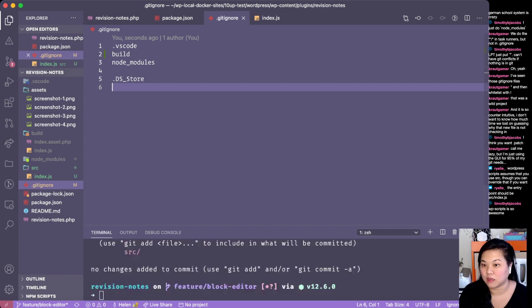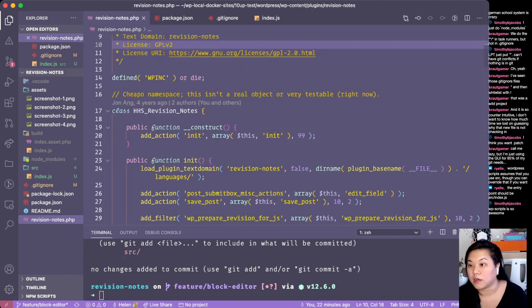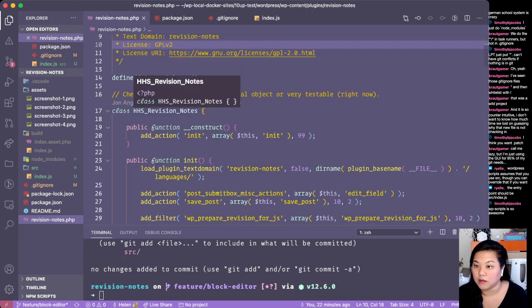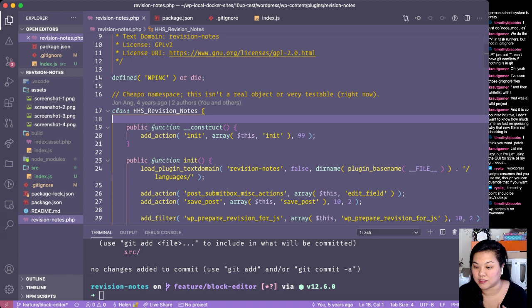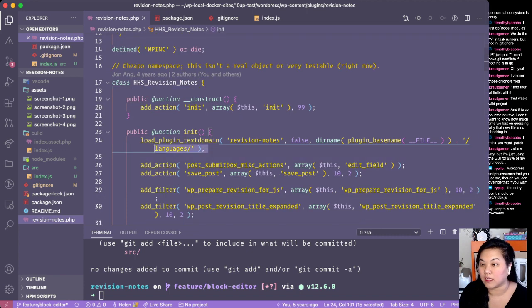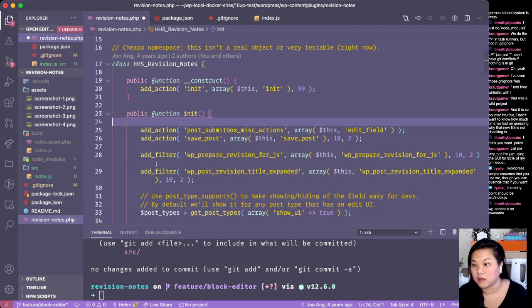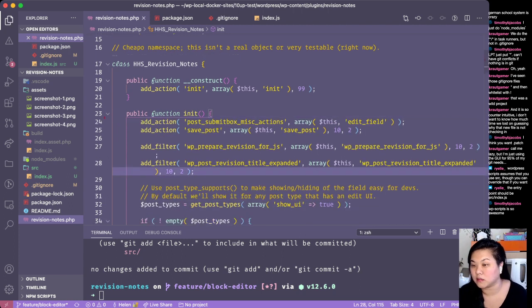So let's do the part now where we actually include that JavaScript file. This is the part that's probably not going to be super fun. Okay, so I have this dirtbag class instead of an actual namespace. I guess we could make it work with namespacing. But you know what? We're just gonna make this work the way that it is. Okay, so first of all, I don't need load plugin text domain anymore because of language packs, so we're gonna remove that.